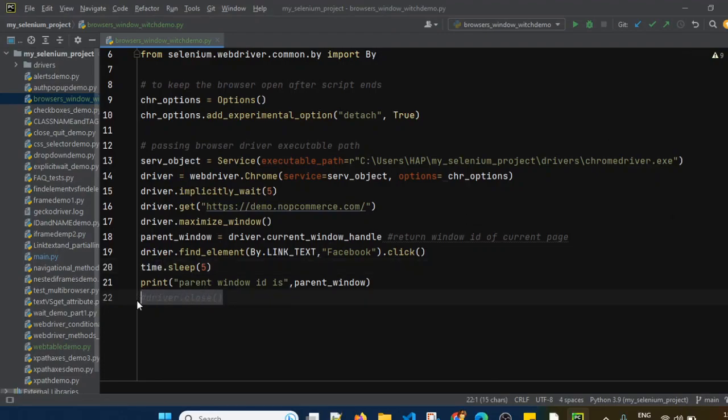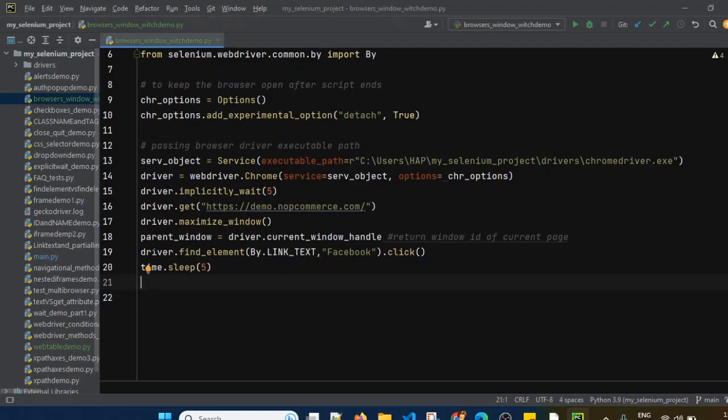So now what we can do is, I want to switch focus from one window to another window. So we have to pass window ID. So for that, how to get that window ID?